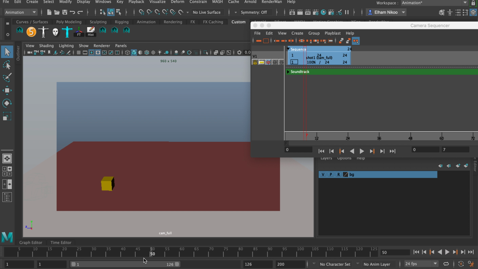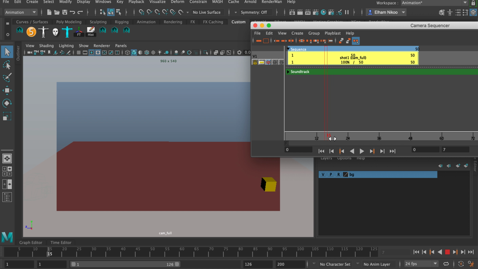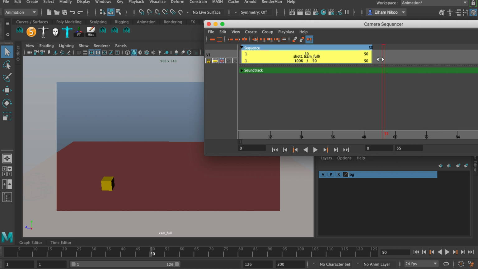So when it stops, I want this shot to stop. Now I can see that when I created this, the length of the shot is 1 to 24, so it only plays from 1 to 24. Now I want it to be at 50. To change that, I'm just gonna drag this to 50. Okay? And now if I scroll over here, I can see that it goes through 50 and then it stops because I'm using the camera sequencer time slider and there's nothing after that. So it doesn't show the animation after that in the view, right?